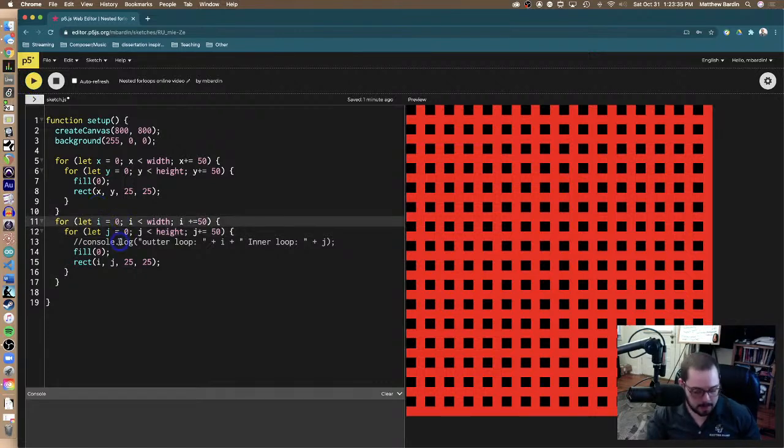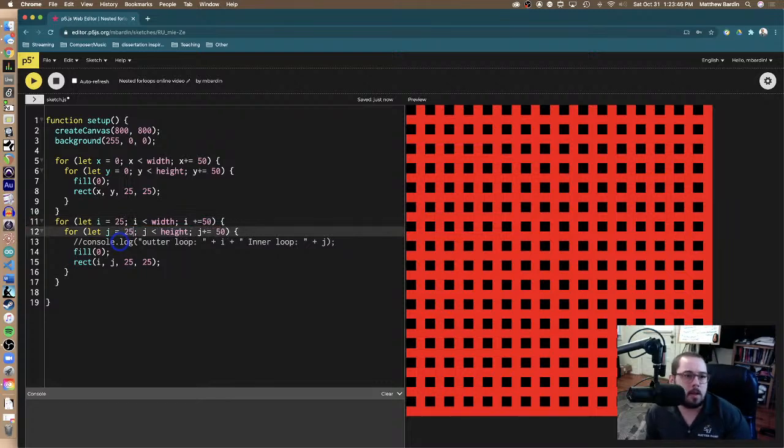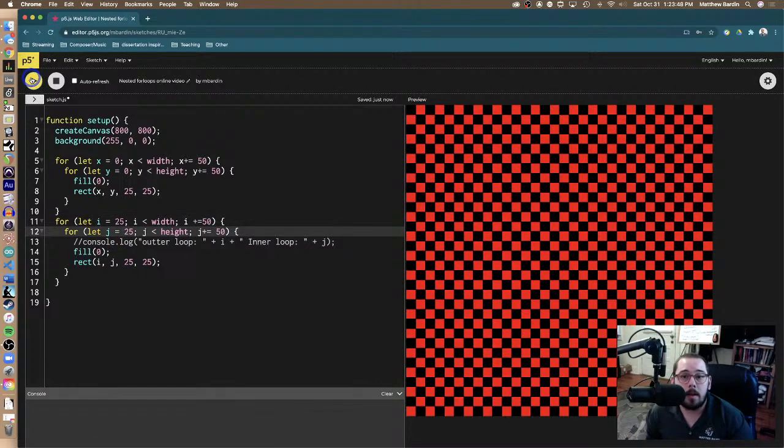So if we instead change this to, let me say, 25 and 25 to start with, and rerun it, boom, we've now taken that first one, they were overlapped, and by shifting it over by a square size and down by a square size, it has created this repeating checkerboard pattern over and over again, just using two nested for loops.